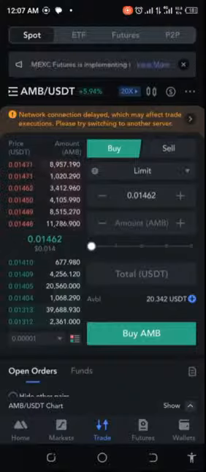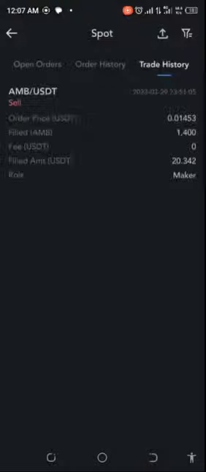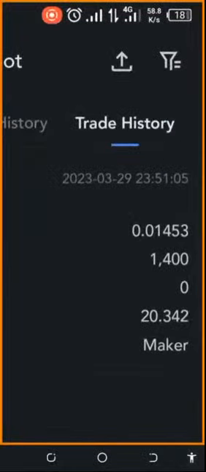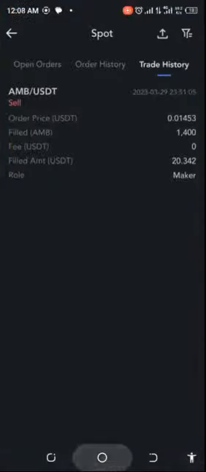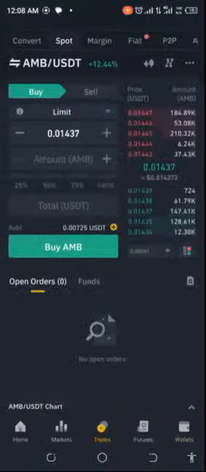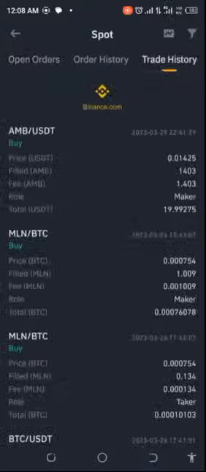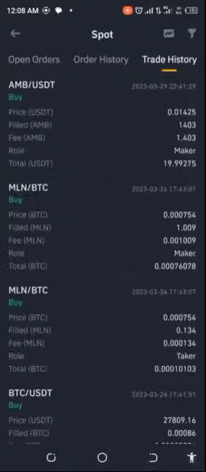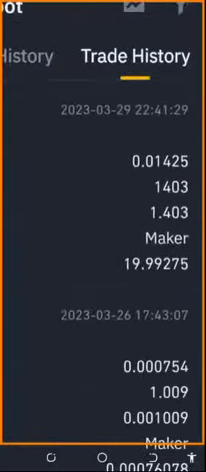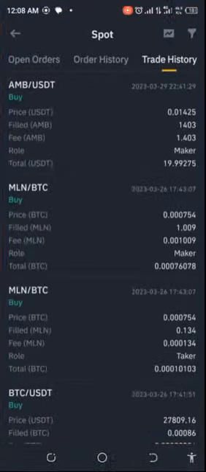This was a very interesting, nice, and good flowing one. We didn't have any hitches. In fact, let me just confirm the amount of time it took. Let me check the trade history to see what time this took. Okay, just about an hour. That's what it took, about 1 hour 10 minutes, and that's really cool.